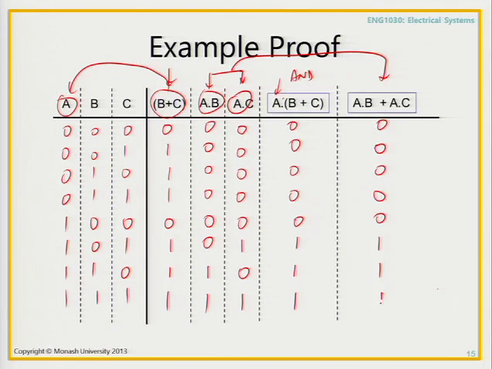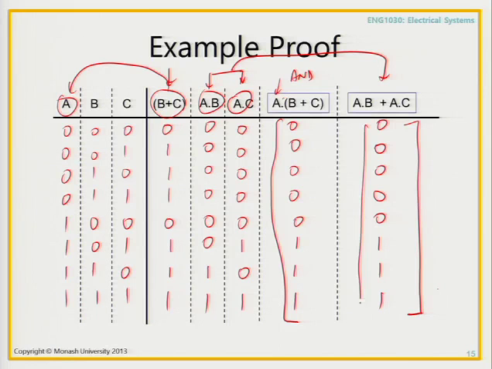Okay? So as long as the outputs are exactly the same between two logic functions or arrangements of gates, hopefully you can see that gates become a function, become a truth table. As long as you can prove that the outputs are exactly the same between these two, then we can say that these two functions are exactly the same. And that's how you prove equivalence of two sets of gates and two sets of functions.